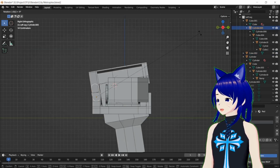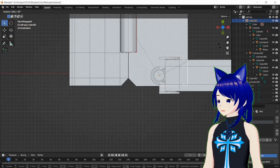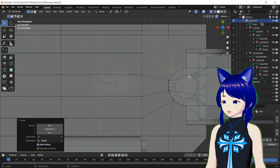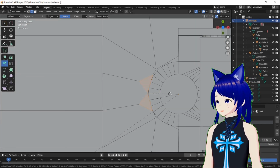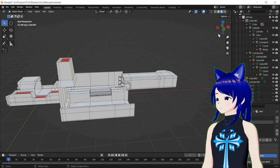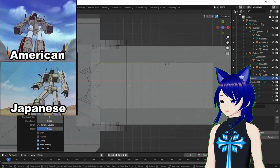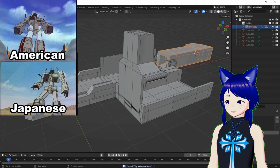Now, I did make the upper leg a little bit longer than the toy, because the toy has a short upper leg and long lower legs. I tried to give it a little more proportion, because I think in the actual animation they got them about halfway. I have to go back and check. It might be the Japanese and not the American, but I'm going to go back and look.